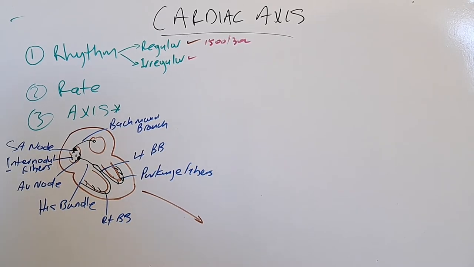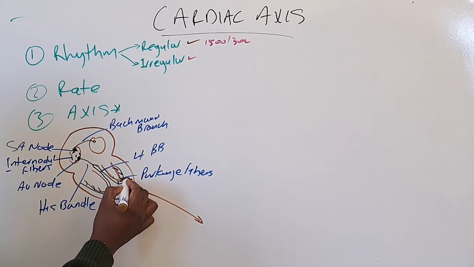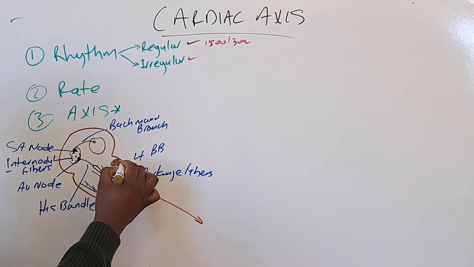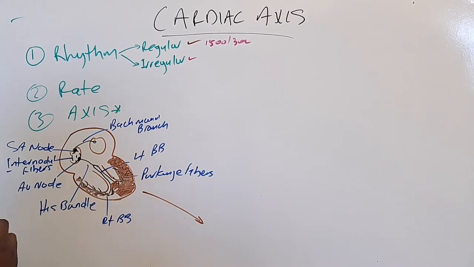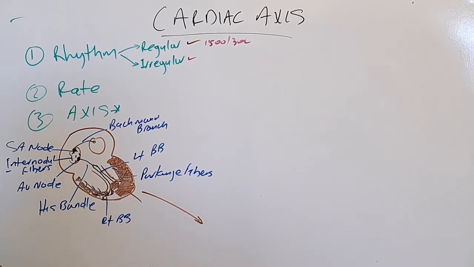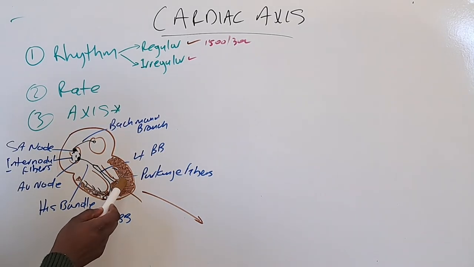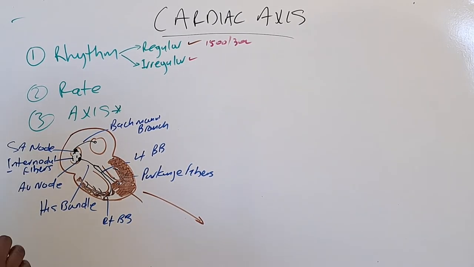One of the factors that determines the gross movement, or the gross direction, of the action potentials in the heart is this muscle here. This muscle is quite a thick muscle. And we know this muscle is thicker than this muscle. There are a lot of cardiomyocytes on the left ventricle compared to the right, and they are thicker, they are stronger. The reason is that the left ventricle has got to pump blood into the systemic circulation, which is a longer distance compared to the right ventricle, which has got to pump blood just next door.